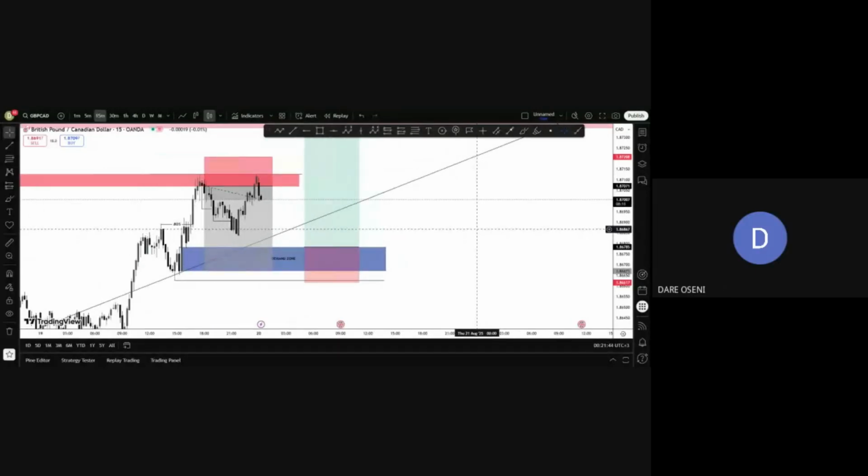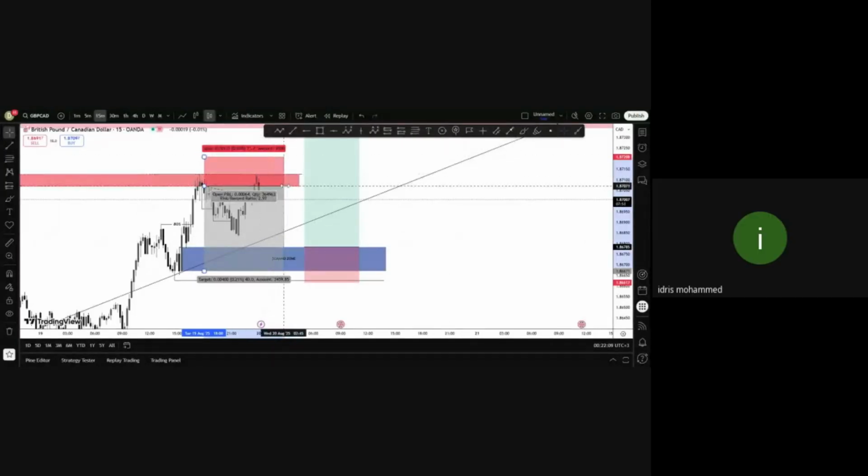Okay, yeah. People should start selling, and it has started playing out already. Did you see it? Yeah, I saw it, but I don't know when. Okay, can we enter it? Let's jump on it, but with a smaller lot size. Is it 0.01 or what? No, use 0.05.